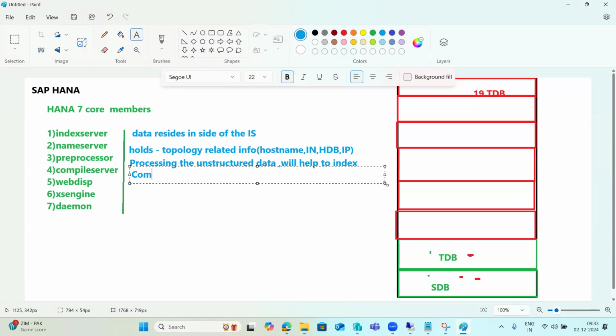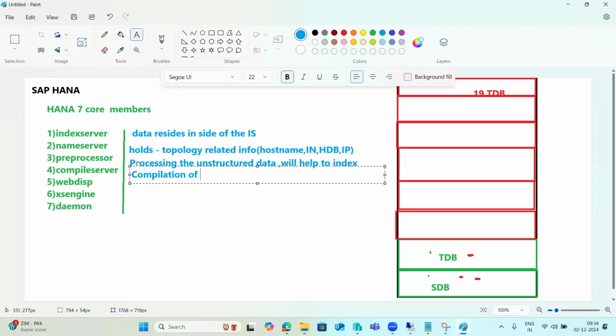So Ravi, just hold on. I'm talking about the preprocessor. It processes the unstructured data and then gives it a structure. It gives a relational structure, it converts into an RDBMS kind of thing. If some text data is coming to the database level, the preprocessor will take the responsibility to convert it into the database understandable language, then give it to the index server to store the data. That is the only work done by the preprocessor.